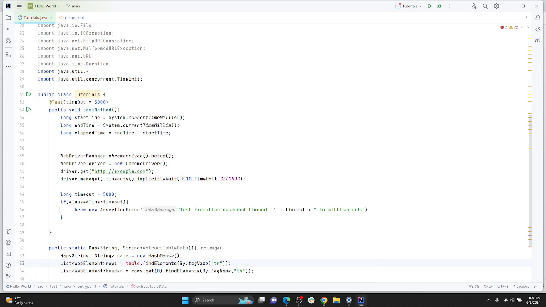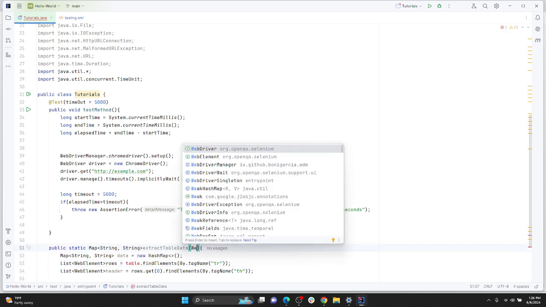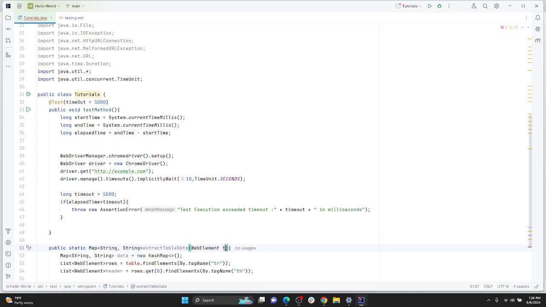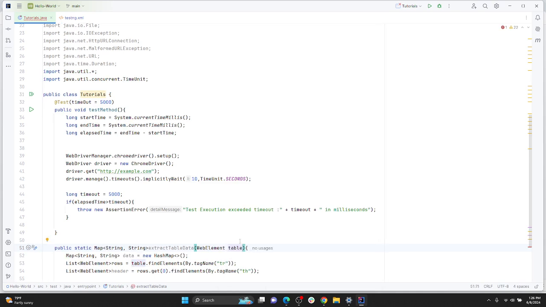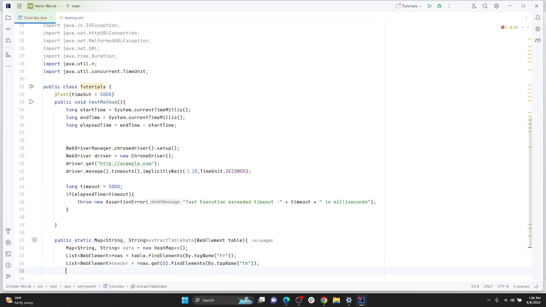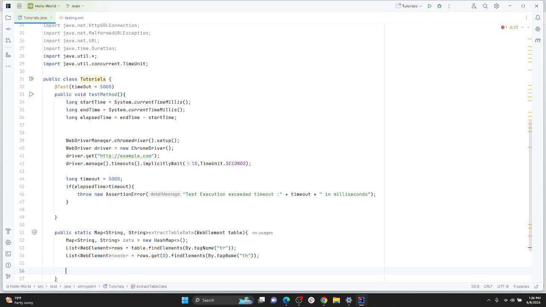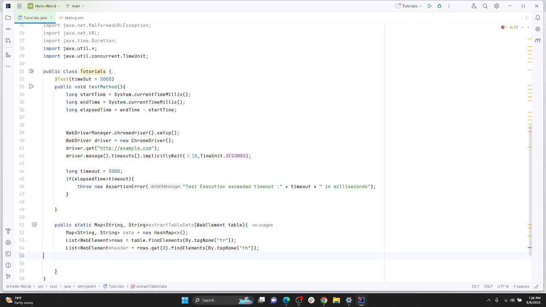For table I'll pass an argument which is a web element, table. This web element table I'll get from the driver. Next, there will be so many rows and so many columns in the table, so we have to create a for loop.